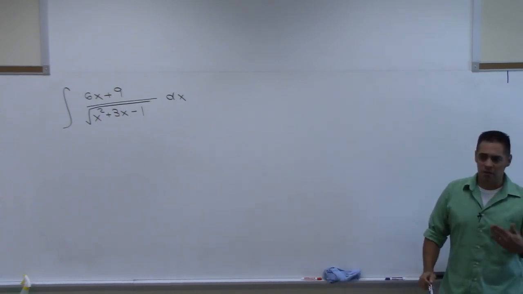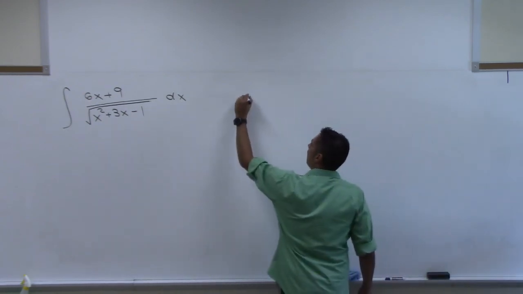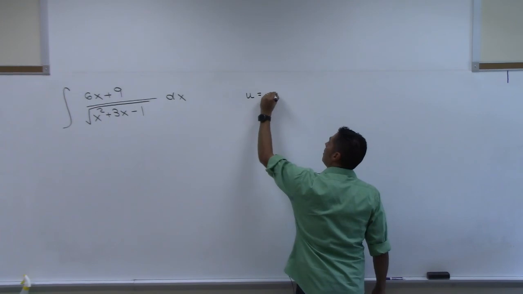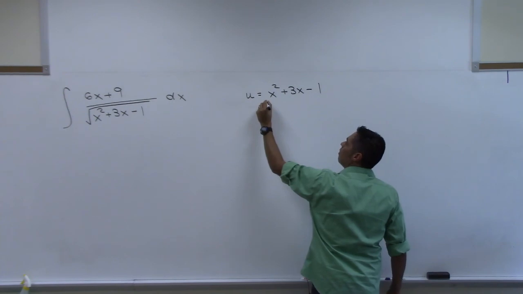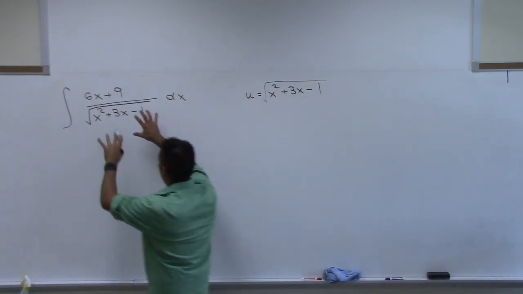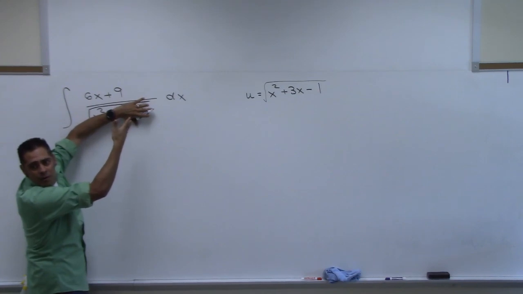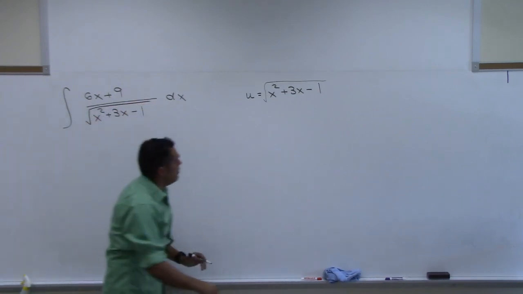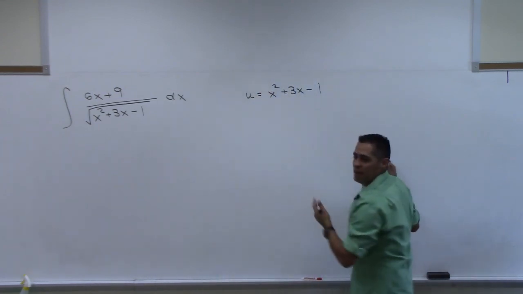Let's look for a U, let's look for its derivative. I made it pretty easy to see, or no? What's U? Well, let me work on it. Do you want me to do the whole bottom or just this? Do you want me to grab the whole root or not? Think about this. If I grab the root and take the whole bottom, then this is no longer here. The derivative of that is going to have a root in it, isn't it? And I don't have any more roots to work with. Do y'all see that? So I don't want the root. Just look for something in it whose derivative is here. What's its derivative?